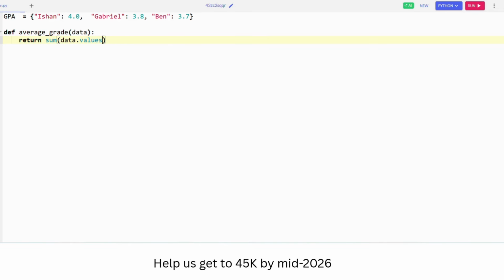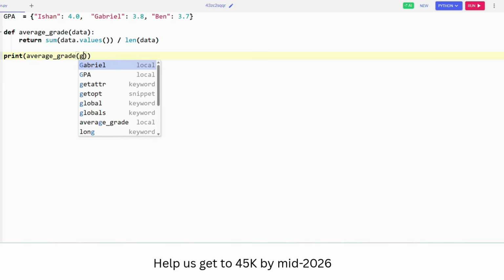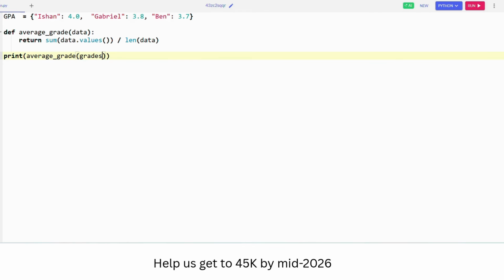Next, we will be putting this. I'll explain why, because you guys probably are wondering, no, this wasn't inside the thing. Next, we will be putting print average grade, then we're going to be putting grades. This is the thing.